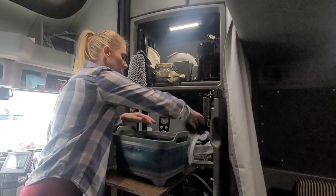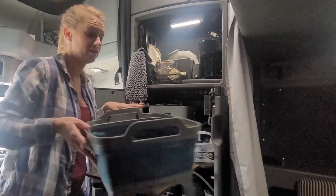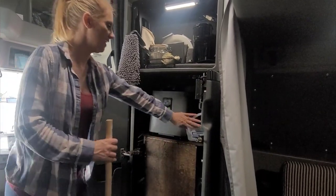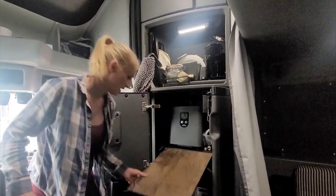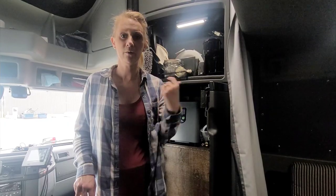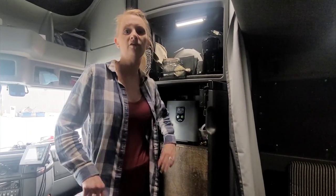I'll go ahead and fold it all back up to show you guys — it is really easy. I have a few dishes in here for my coffee this morning. This is just a dowel rod holding up that flap. You're probably wondering where we get water — it's pretty simple. Right underneath here there are two tanks, military-style grade. We just unscrew the small cap, put the pump down in there, and it runs up. If you want to know all the details, we're going to have a video on how you can install this entire sink system yourself.